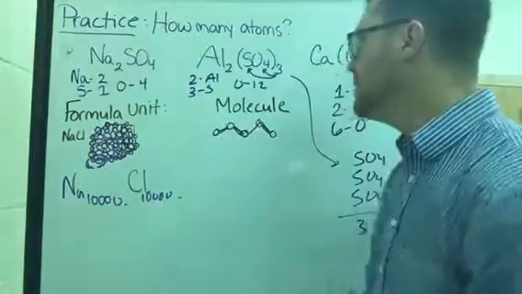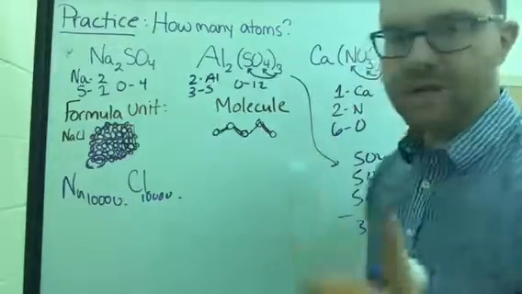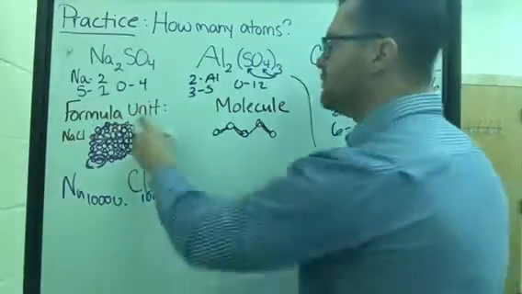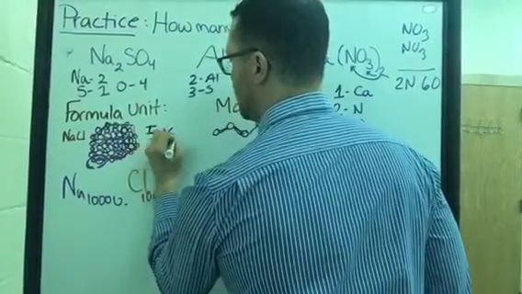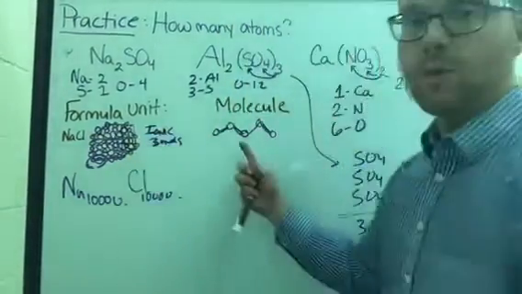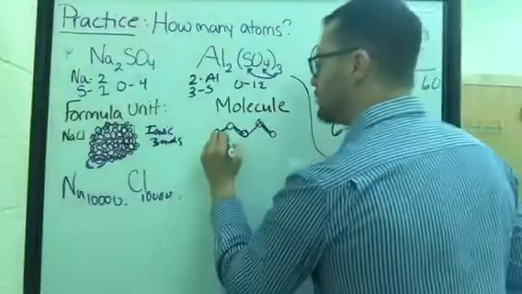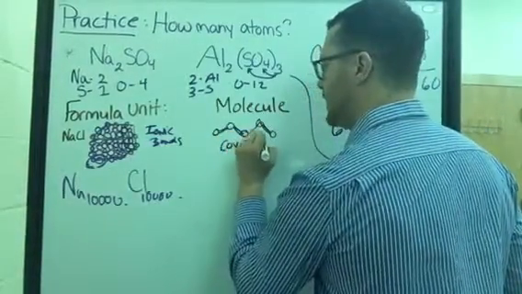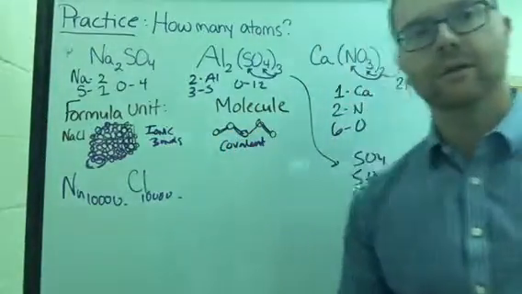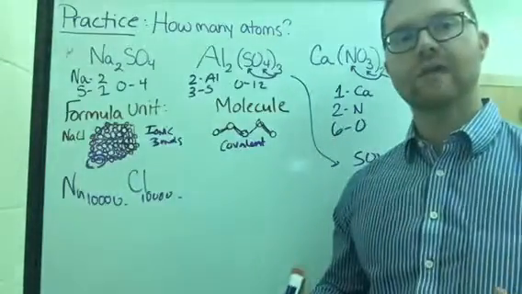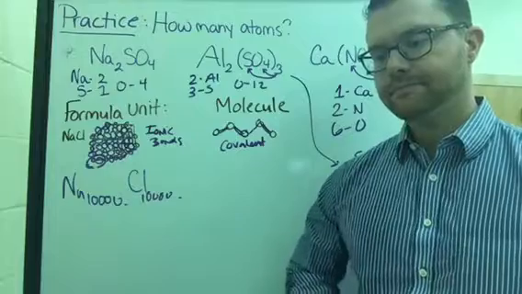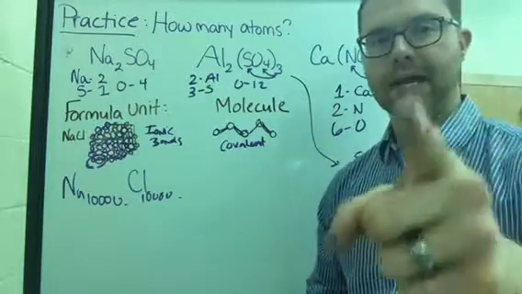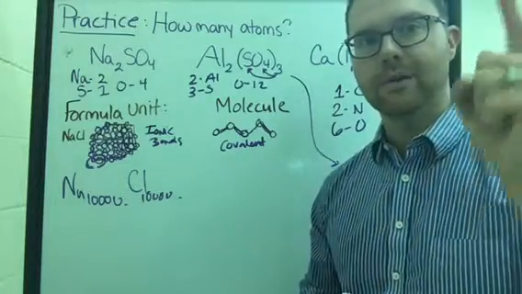All right, that's enough for now. One more thing I should tell you before I go. Formula unit, ionic bonds, they're very strong. Whereas in a molecule, you have your covalent bonds, which tend to be a little bit weaker. All right? And we saw that when we looked at the lab that we did on melting point of sugar and salt.